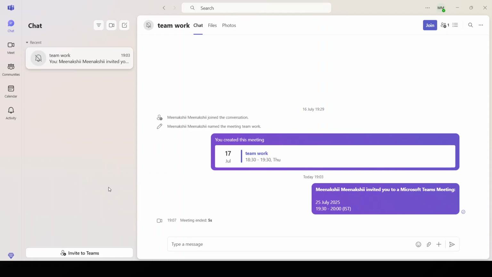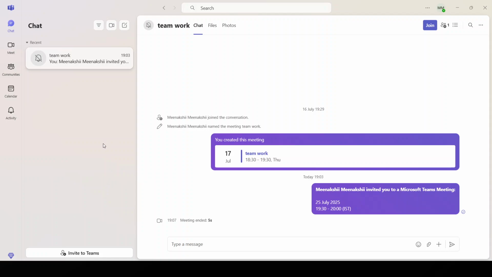In today's video, I'm going to teach you how to enable chat on Microsoft Teams, a feature that can significantly enhance your team's communication and collaboration. Whether you're using Teams for business, education, or personal projects, getting the chat function up and running can streamline your interactions and ensure everyone stays connected.